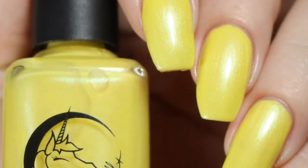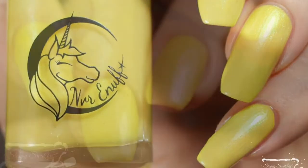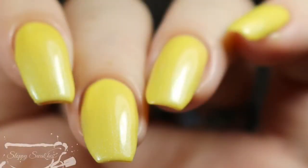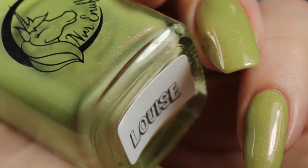This is my swatch photo underneath the artificial lighting, and then once more at an angle under that same artificial lighting. So next up is Luis, and this is a beautiful way to show this character.